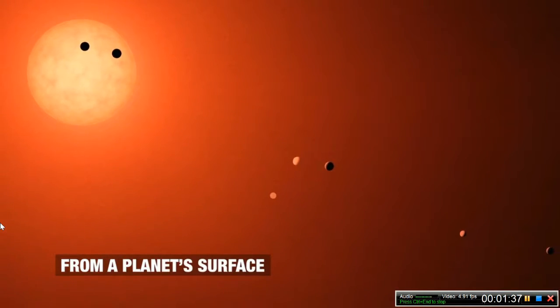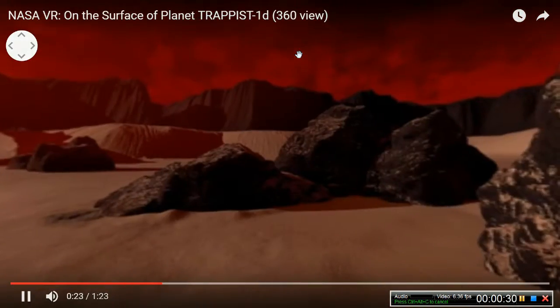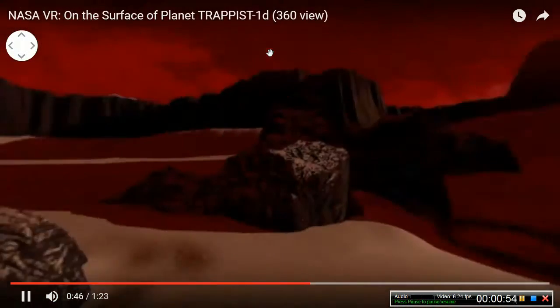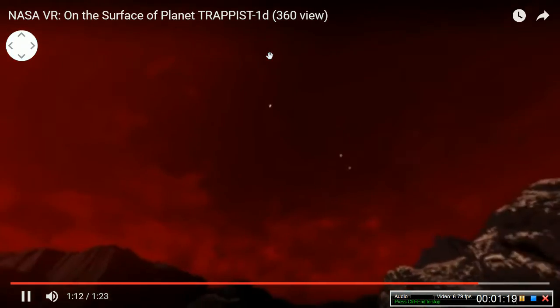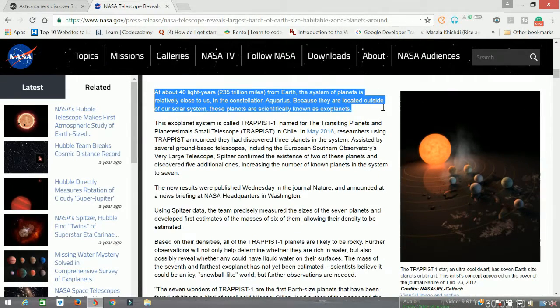This is a video from NASA's satellite exploring the planet's surface. There is also a 360 video from NASA for a virtual reality experience of the surface. The other six exoplanets can be seen from one of the planets — you can see some traces of water present on the planet's surface. You can head to NASA's official webpage for more information about the exoplanets.